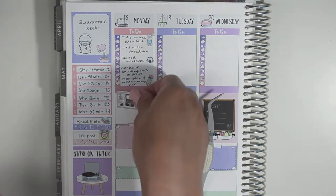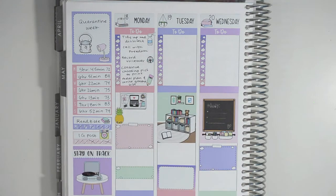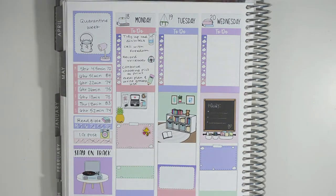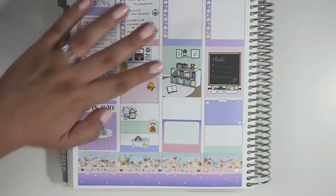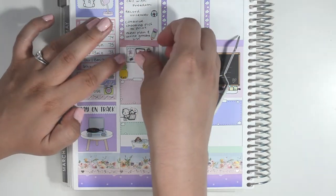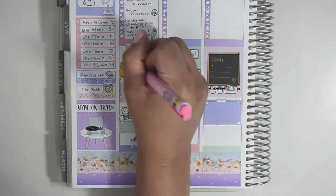In the half box I added a Peanuts valentine sticker that is probably from Walmart to mark that Benny wanted to wear his Woodstock costume. He's been able to choose what he wears for quite a while, and he saw his costume in the corner of the closet and insisted on wearing it that day. He wasn't a fan of wearing it on Halloween, but for some reason this day he really wanted to.